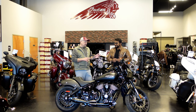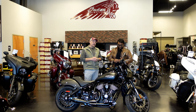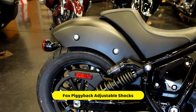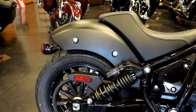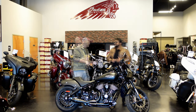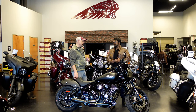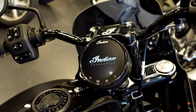Looking at the Sport Chief versus a standard Chief, there are some cool goodies already added at the factory. The Indian Motorcycle Company has done a great job listening to consumer feedback. Starting at the back, they have the Fox piggyback adjustable shocks — a huge thing that's going to enhance handling and, depending on the setting, even comfort. Whether you're ripping down a straightaway for 150 miles or spending 30 miles in switchbacks, this bike is set up to accommodate that. It also comes with the ride command system, which is not standard on all Chiefs but available on some models.